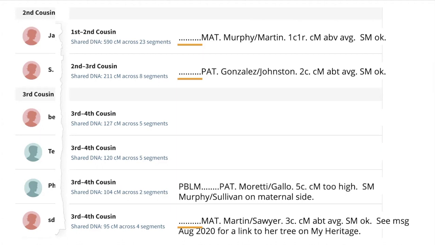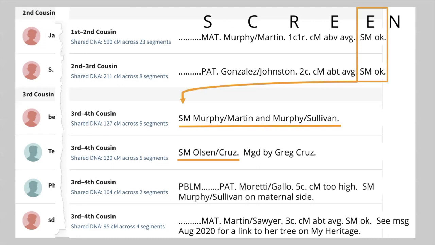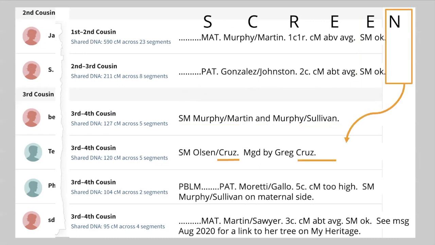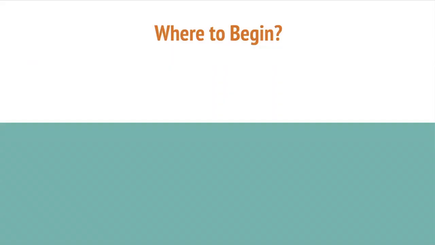We use those in order to gain insight on the matches we can't identify, because even though we don't know the relationship yet, we can evaluate their shared matches, and we can document things that we've noticed that are important. Okay, we're going to use the DNA test of my friend Glenn as our example today. He wants to make sure the people in his tree are really his biological ancestors, and he would love to fill in this blank portion of his tree as well. He knows this woman's first name is Mary, but he doesn't know who her parents are.